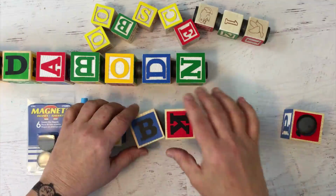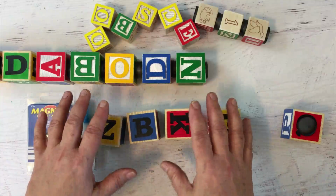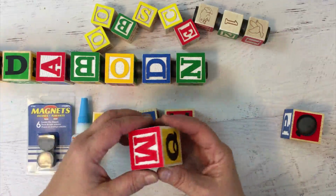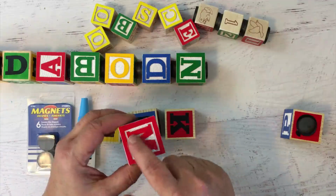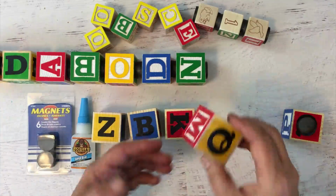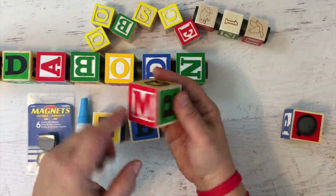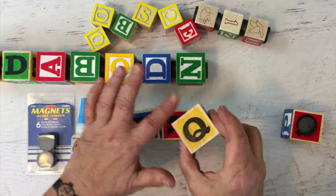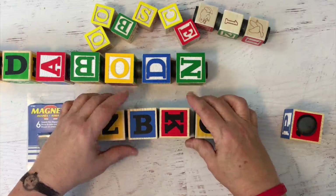Okay, so here's the best way to do that so you don't get confused or mixed up. First of all, you've got your side that has the embossing, the engraving. Go ahead and put your magnets on a smooth side. That means the cute little side will show, okay? But put it on the flat side so you get full adherence of the magnet.